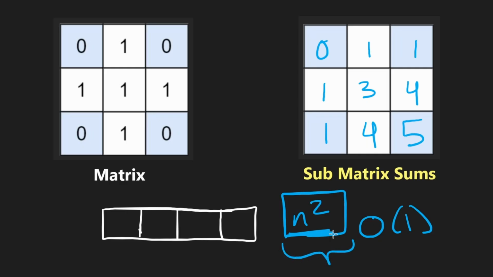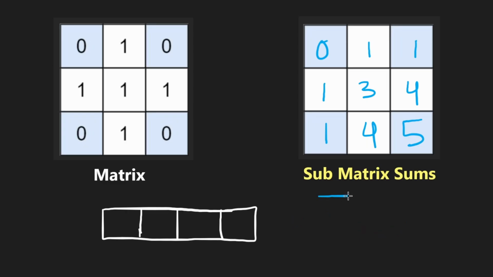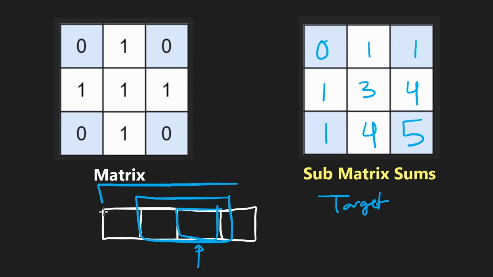Well, let's reframe the problem. There is some target value we're looking for. Let's say here, let's iterate over this array just a single time. And every time we land at a position like this one, let's ask how many subarrays ending at this position sum up to the target. So how many subarrays would that be? It'd be possibly this one, and possibly this one. How many of these guys sum up to the target?